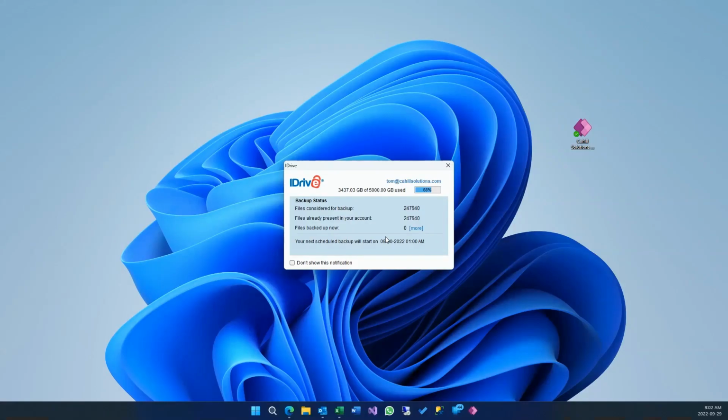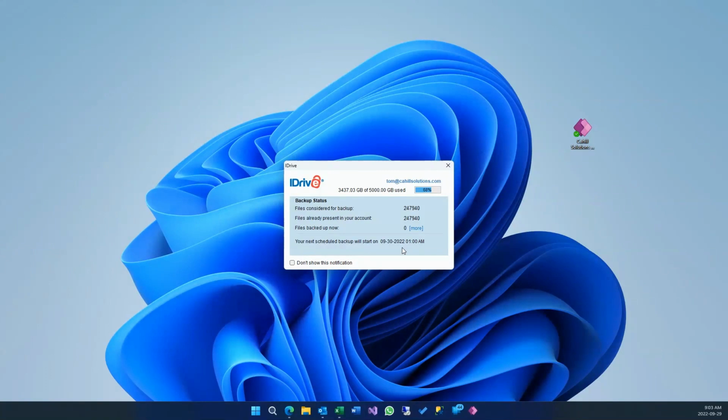If you set up your iDrive client the way that I showed in this video, after your nightly backup, you're going to get a notification like this on your desktop. It's going to show you how many files are considered for backup, how many are already backed up, and new files that were backed up in that nightly backup. In my case, there's zero. And in most cases, it's going to be zero because you've got that continuous data protection running in the background and you don't have to worry. It's taking care of probably 99% of the stuff that you're doing.